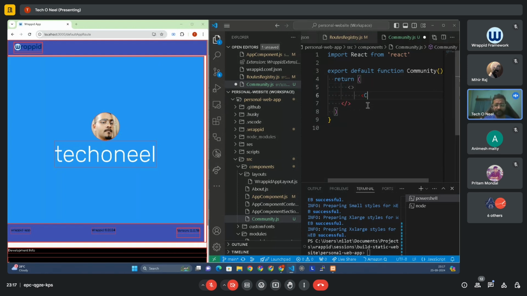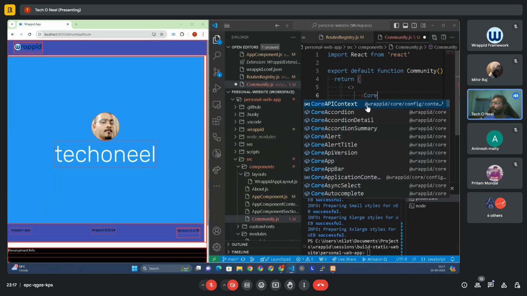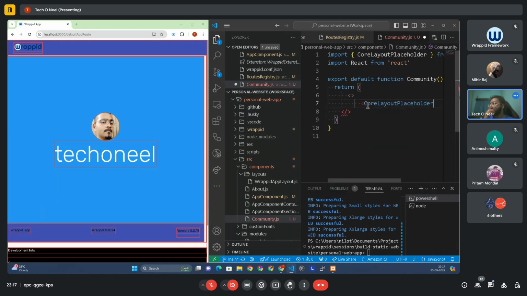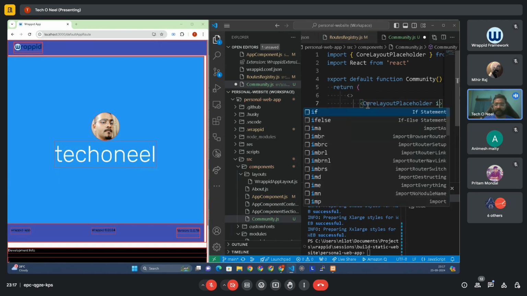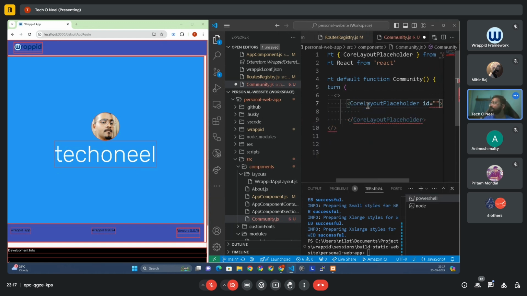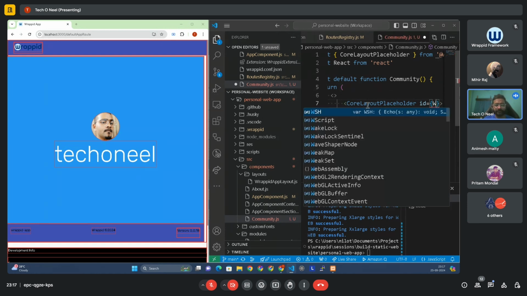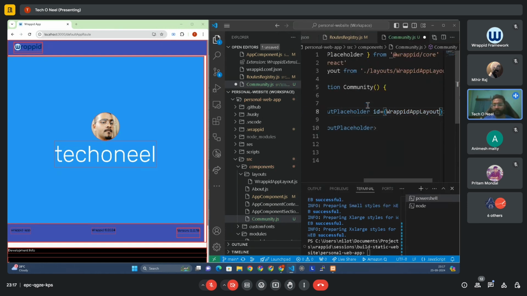Inside that, I'm going to use the code layout placeholder and provide the ID, which is wrappid-app layout dot placeholder dot content.